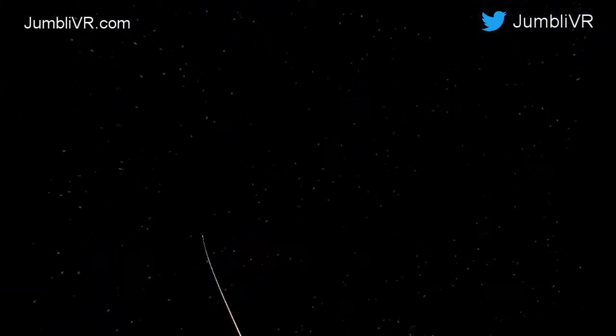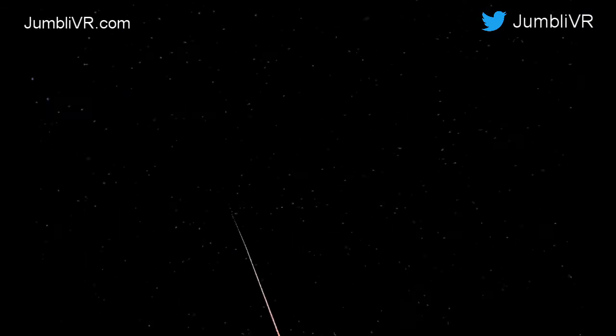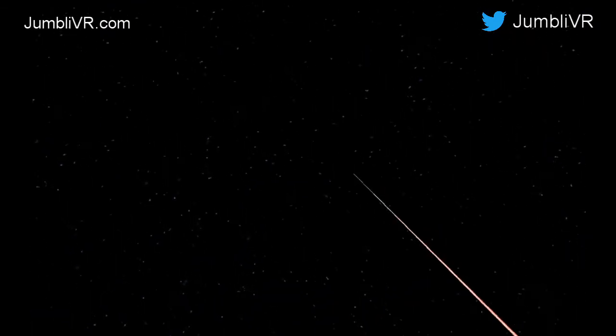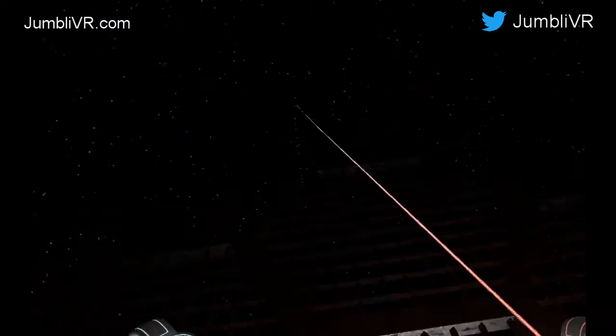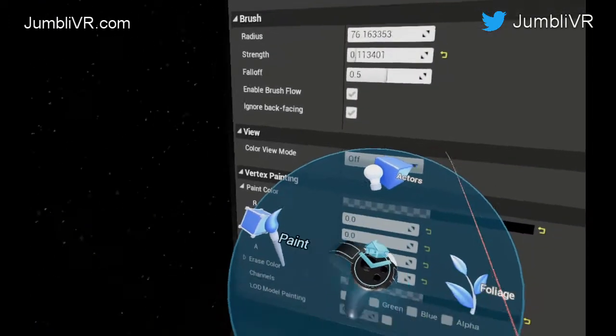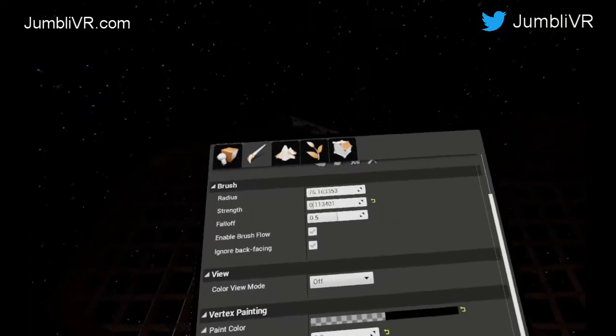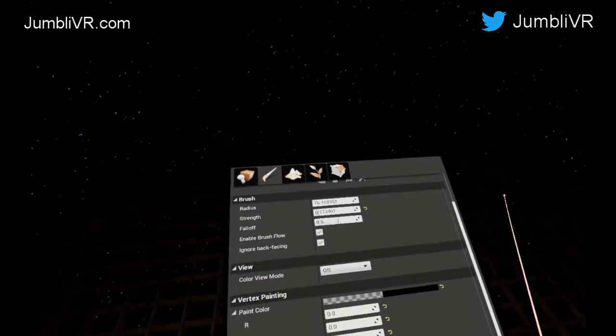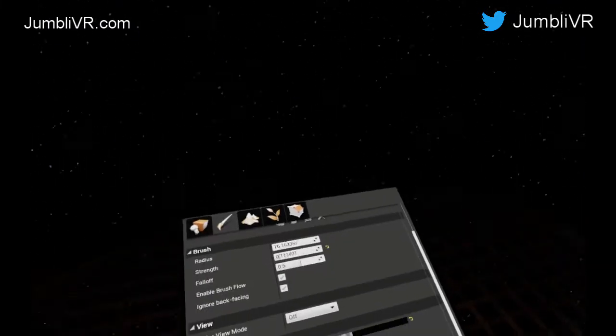So you'll see we're starting off with just a star field, and you can see all the tiny little dots that give you the feeling of it being quite high res straight away. So this is inside Unreal Engine at the moment, so what I'm going to do is go to the vertex painting mode. The shader I'm using is also very low resource usage as well, so it's not going to have any problem doing this in mobile at all.